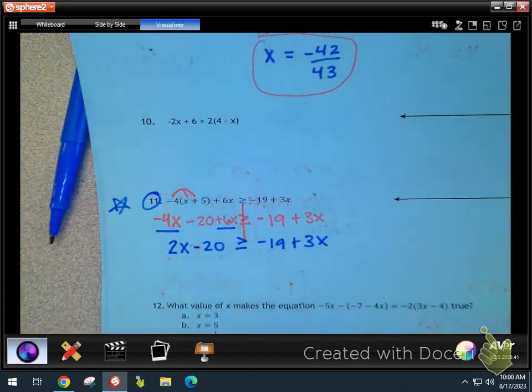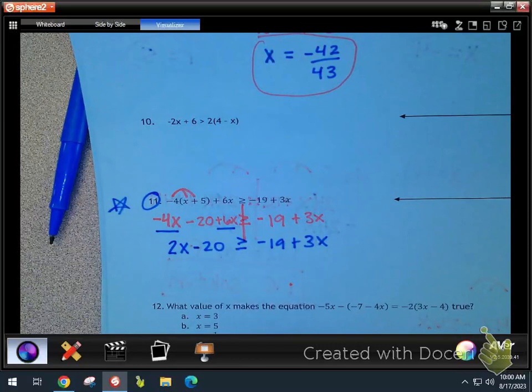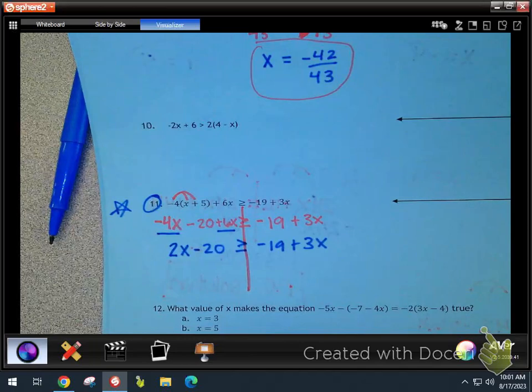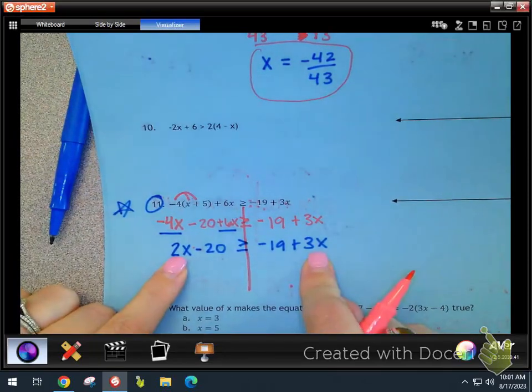Now how many x's do we have? 2. But they are on different sides. So now we have to cross the line. We have to use our inverse operation. So do y'all see the difference with these two guys, and that's why that line is so important, okay? You've really got to look at same side versus opposite. So same side, add them together. Opposite sides, use your inverses.